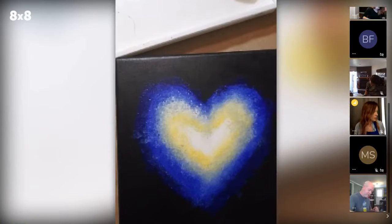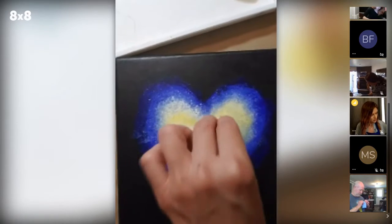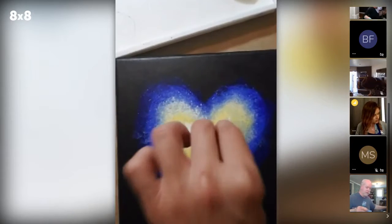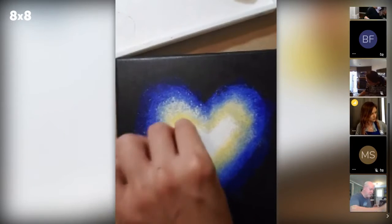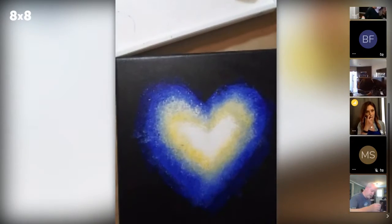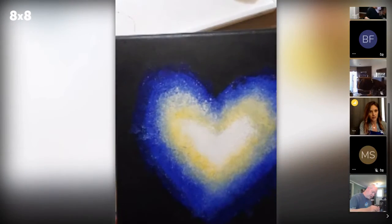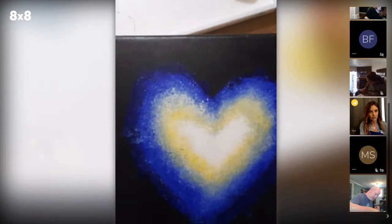And what you're going to want to do with that open space is just to get pure white. So definitely use a clean sponge if you have it and just dab in the remaining space. Even though the canvas is white, you still want to lay white paint down because it's going to blend in the edges. So that's basically where we should be. Again, if it's not quite there yet, you can always go back and mess with it a little bit more.